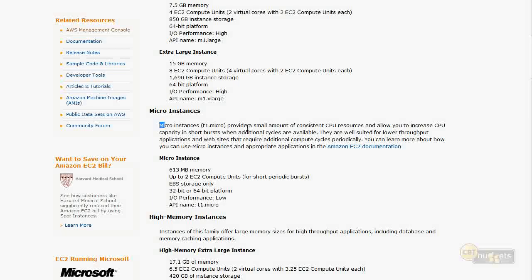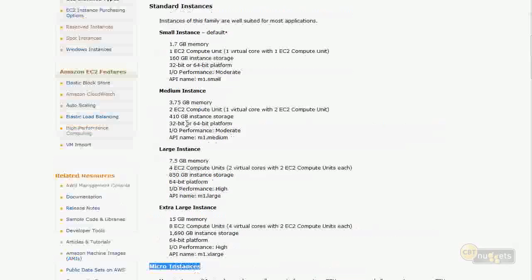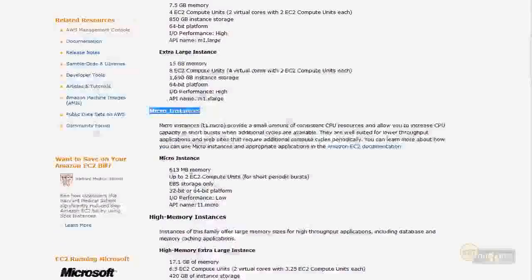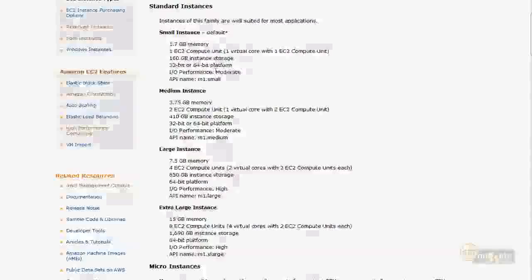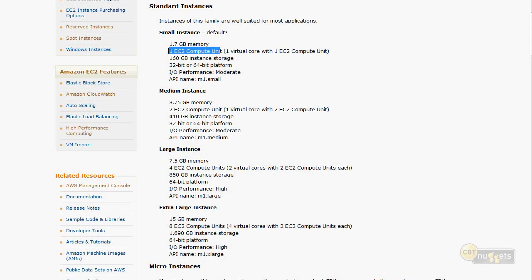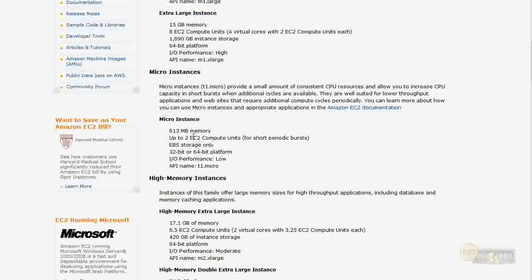However, do know that you are getting the leftovers when you go with the micro instances, which is why they didn't throw these under the standard. For instance, you look at the memory, you're like, okay, that's not bad. But then you look here, you're like, okay, 2 EC2 compute units. Well, that's good, especially when you look at the small instance, which is actually more costly than the micro, and you go, well, wait a sec. You get 1 here, and you get 2 here. What do you mean? Well, notice that they're saying up to 2. As in, this isn't really guaranteed.